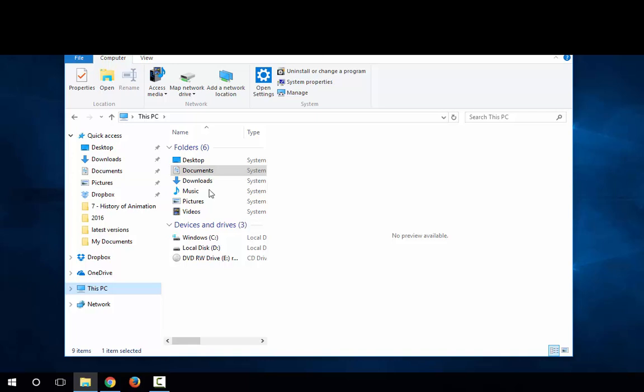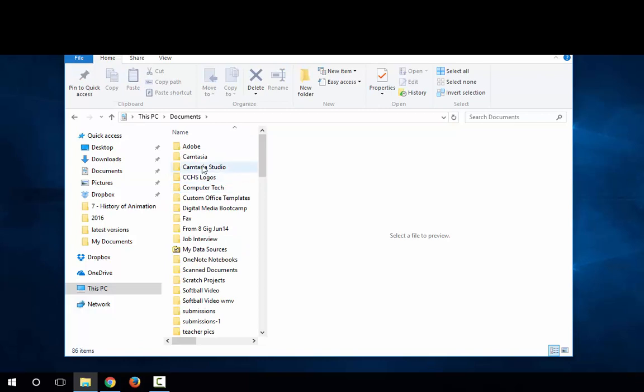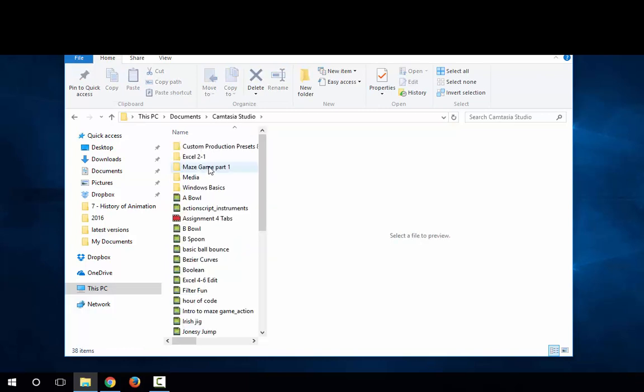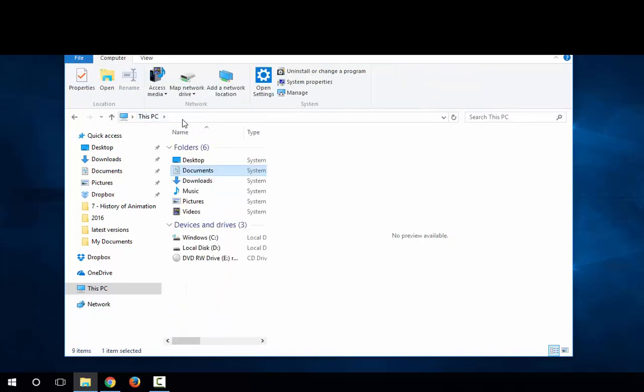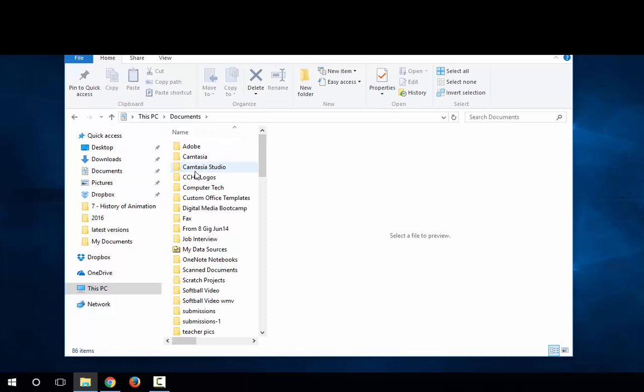I've got the address bar right down here, and so I could click in that, and I could even type a web address in there and it would take me to the internet. It would open up the internet. But if I click in a little ways to a couple of these folders, it tells me where I've gone, and I can go back, like back to Documents, back to This PC, and so I can use that address bar to get to different places pretty easily.